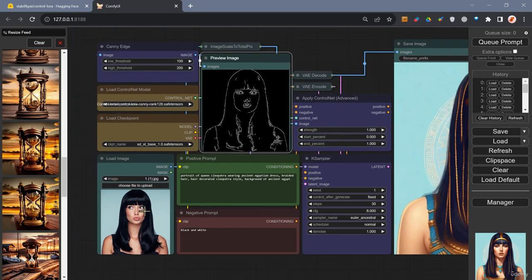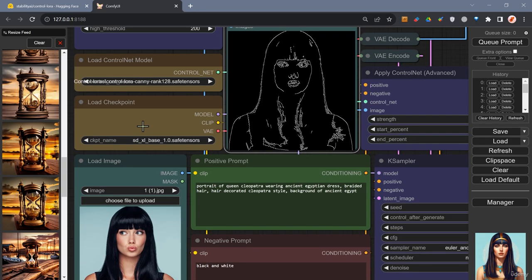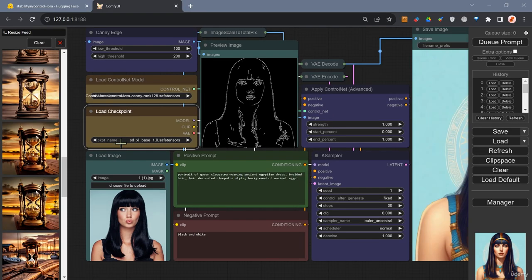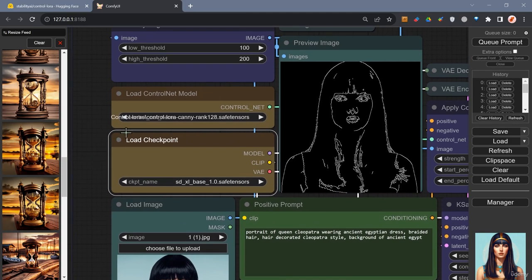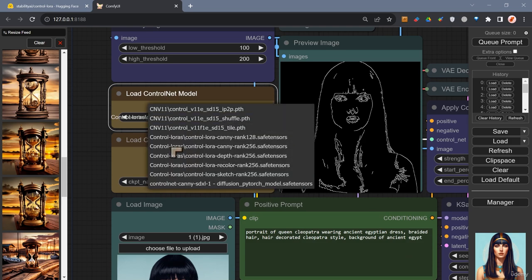Once you've chosen the image, it goes through a process that we're fairly familiar with. We've got the SDXL base here, which is the 1.0 version of the model for SDXL. Then we have something called the Load ControlNet Model, which allows us to load the ControlNet.